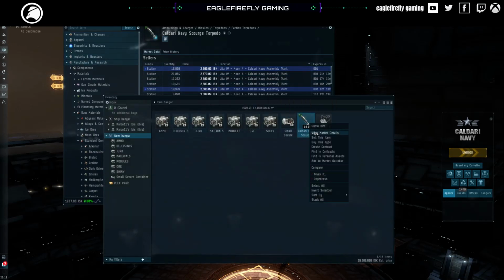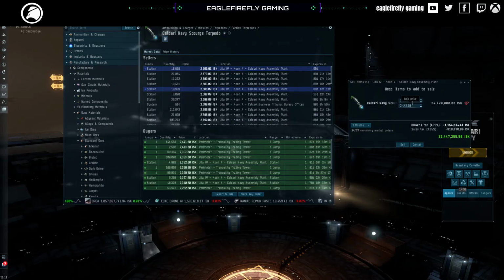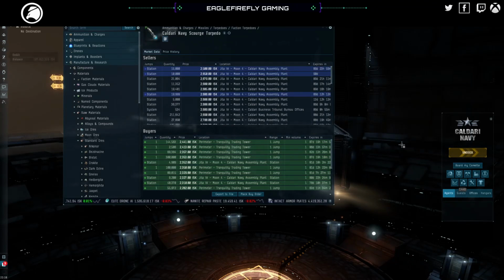And then we'll sell the rest at around about, what do we put them in at? 2650. 2650. And we'll do that. And then we're still under the threshold. So we know they'll get snapped up. We know that they might get snapped up.